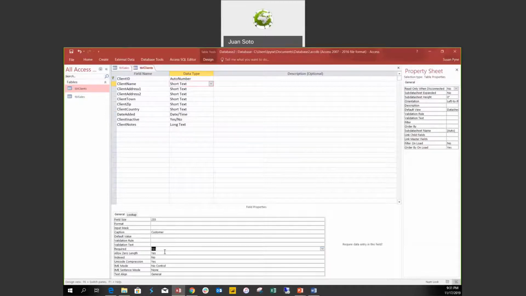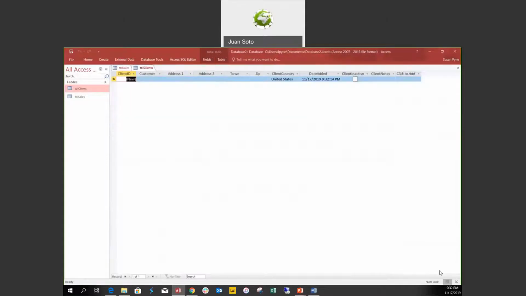Now when I hit save, if there's any data missing in your field, it will prompt you with a message, as it will check the system. Let's see if we can do that one for us. Okay, so if I need to put some data in, let's go in here.